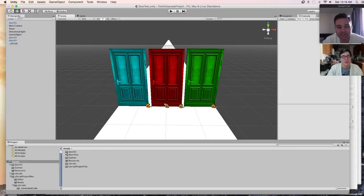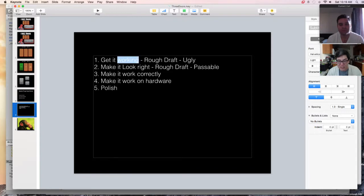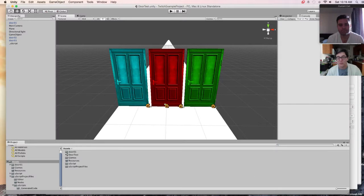Well, we'll get to that. 2D and 3D, I'll worry about later, right? We'll do that when we get to the polish phase, because I have a feeling you're right. But I have to be very disciplined about this stuff, because what ends up happening is I'll take something like that and go, yeah, he should be 3D, and then I'll totally sideline on trying to get a 3D Satan, right? Which is the whole reason I put these phases in Keynote. Let's just get it working. If you focus on that, we can be done pretty fast. So let's start getting it working.